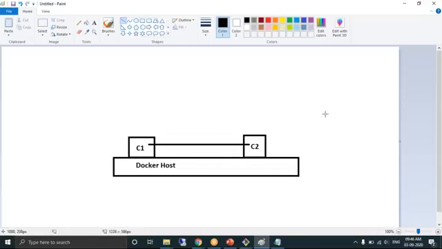Why should we link two containers? Your development team needs linking between two containers. For example, your development needs PHP, WordPress as a front end, as well as MySQL as backend. WordPress is a content management tool where you can develop websites, isn't it? WordPress should be front end, backend should be database.